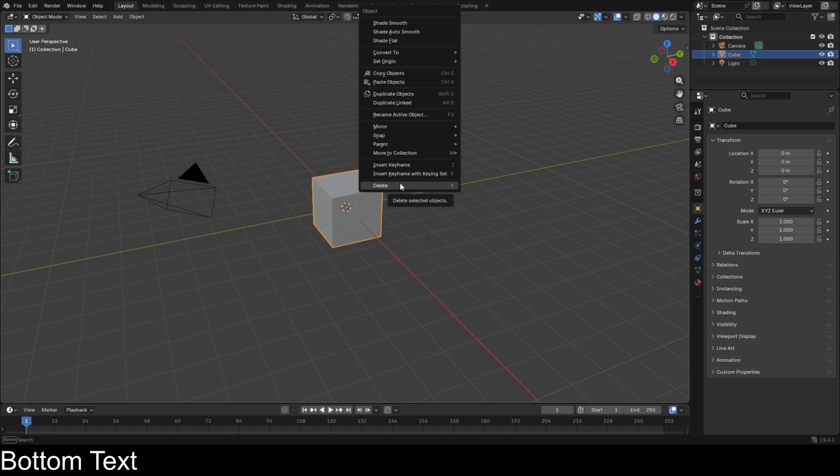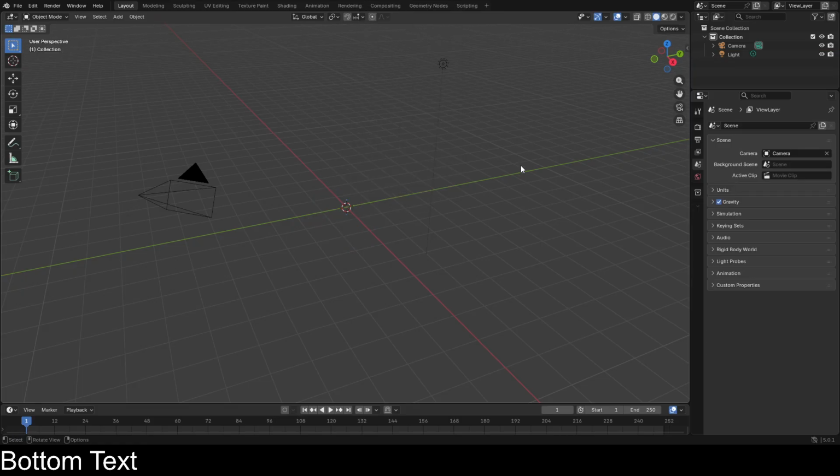At the bottom of the menu will be the delete button. You can hover over it to see the description of the button to make sure that you're clicking the right one. Simply click this button and the delete operation will be performed on the cube. Congratulations, you've deleted the default cube in Blender.